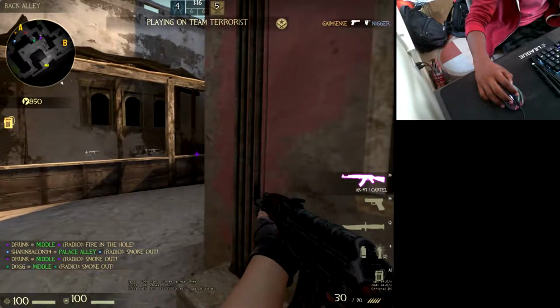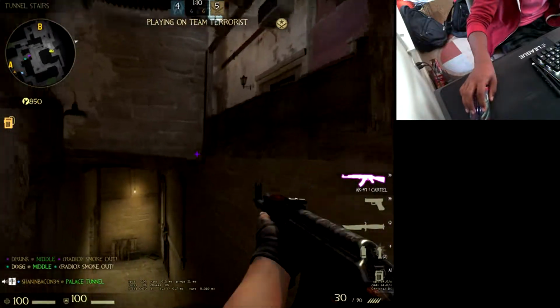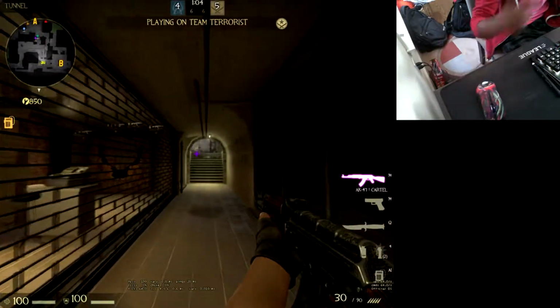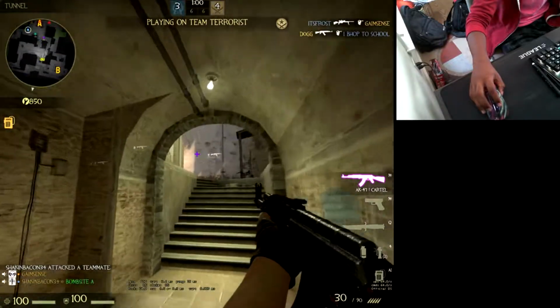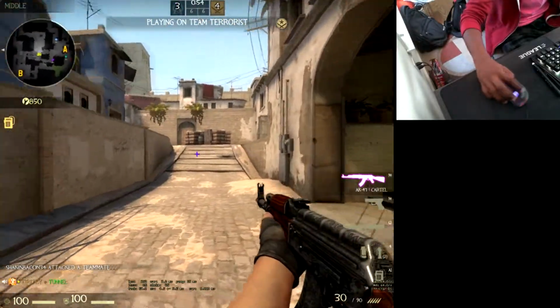The first thing I want to note is how the player is always aiming at head level, just in case there's a player in apartments. Now here is a bad example of the player aiming head level. The player's hand isn't even on the mouse. Oh, my bad. You just always want to be aware of where you're aiming. Crosshair placement is very important.